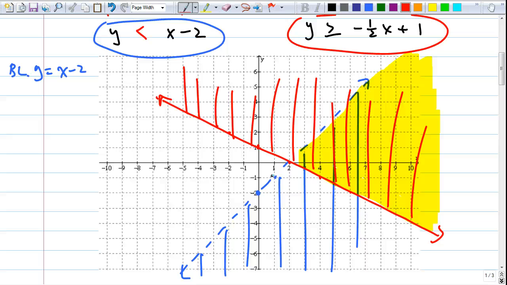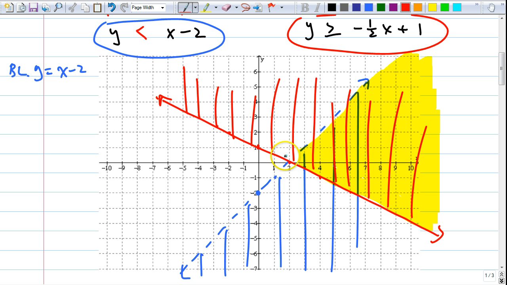But you say, wait a minute, Mr. Wang, didn't we say when the two lines intersect, that's our solution? Well, how come that's not my solution? Leah? It's not a solution to the first inequality because that line is dotted. That's correct. Even though it's a solution to the red one, the second inequality, it's not a solution for the first one, because we do not include that boundary line. It's y is less than x minus 2. Does that make sense? If the blue one were a solid line, in other words, if it was y less than or equal to x minus 2, then that intersection would be our solution. Yes, but in this case it is not, because one of them is solid and the other is dotted.